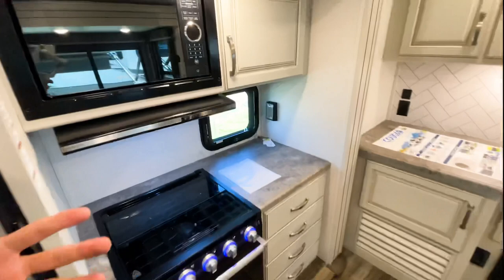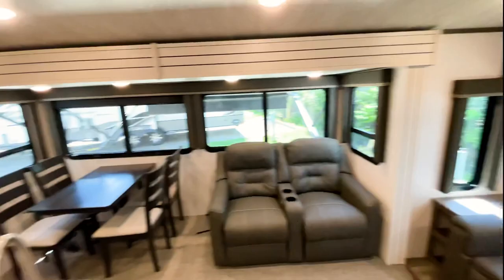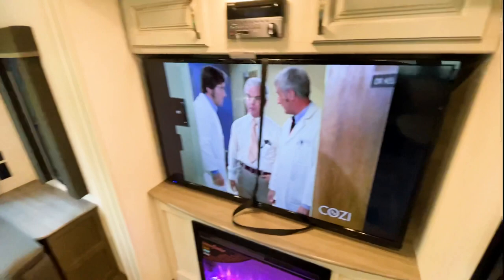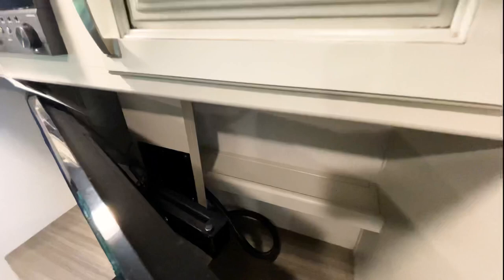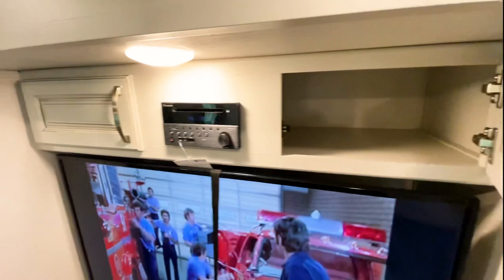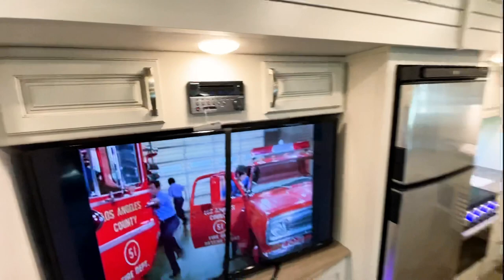There's even more storage above the seating in the back, passing all the way through along the back wall. You also have storage behind the TV — it's hard to open with one hand, but you can see all the storage accessibility back there; it swivels out so you can see it even from the kitchen. And then there are storage compartments above the TV as well. They definitely did not skimp on storage opportunities in this RV.